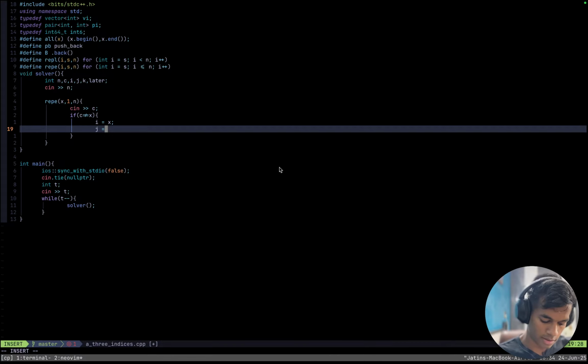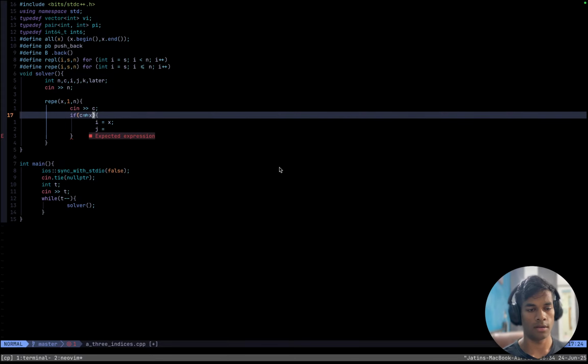Take the array. Yeah, that would be the only case that it is not possible: when the permutation is either in ascending order or in descending order. Right. And for descending order, I can check: if C equals X, then it is in ascending.